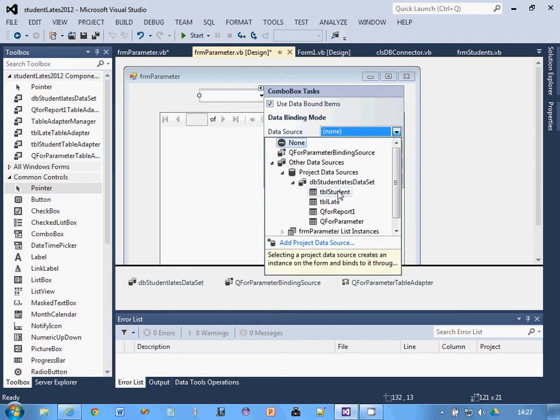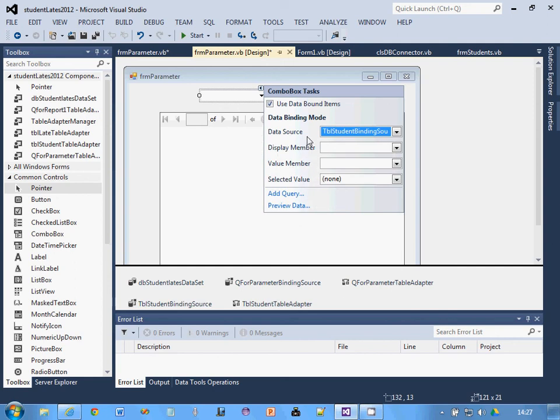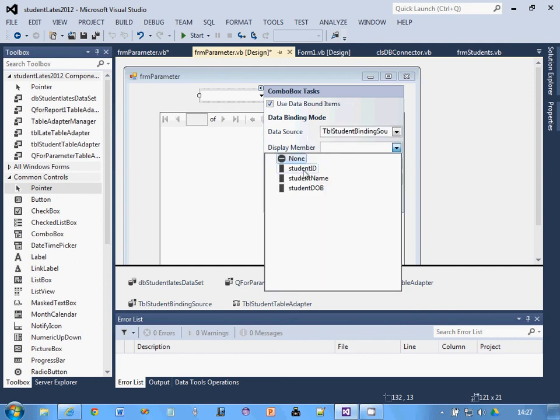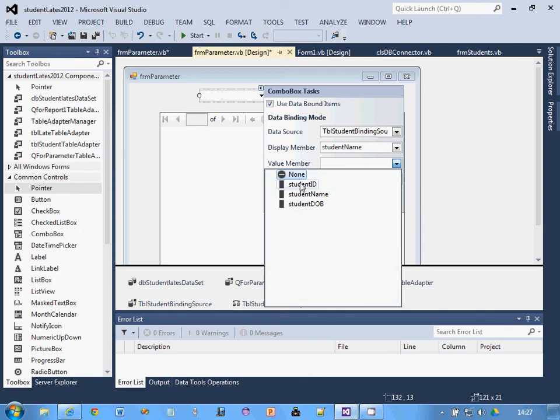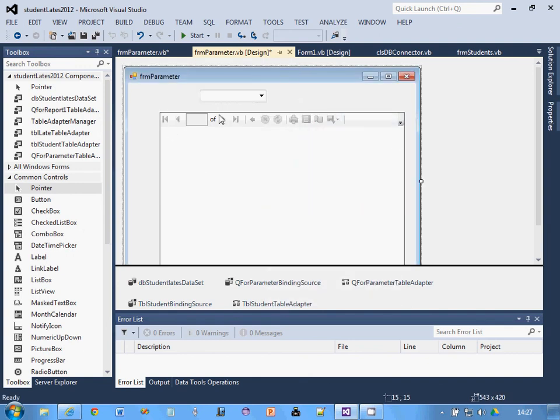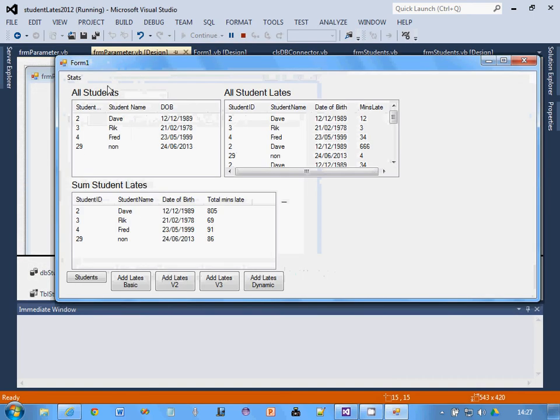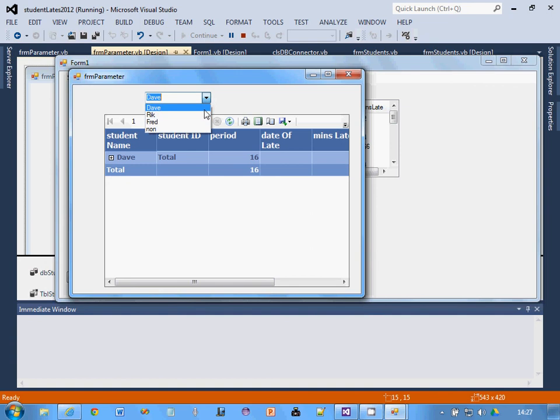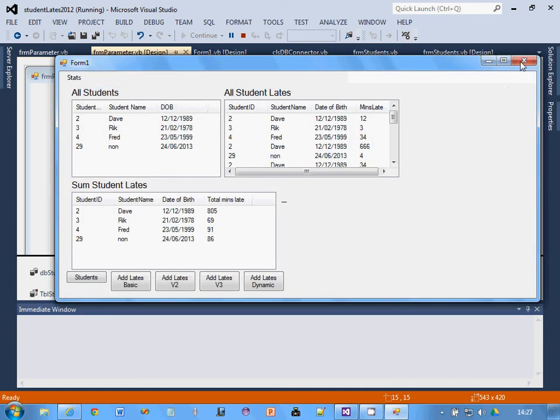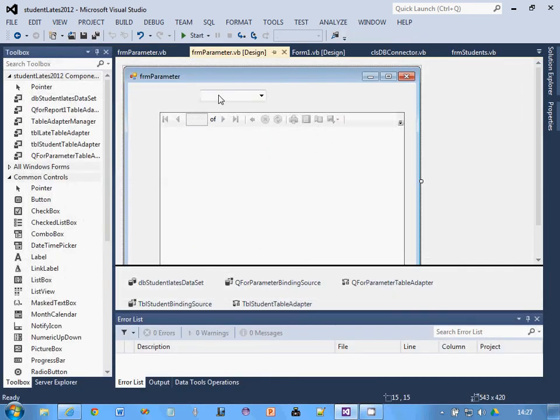Right, so we're going to display the student name, but also get the student ID that we can access. Now the .text property will be the thing you can see, but the selected value will be the student IDs which you can't see. So if I run this now, it's not going to be much different to be honest, but you should see now that I can select Rick. Now what I want to do when I select Fred or none or whatever, I want it to change the report to reflect that. It doesn't do that at the moment, so let's get it to do that. So what I've got to do is double click on the combo box, and I'll now have this event procedure. I should have renamed it, but it's too late now.